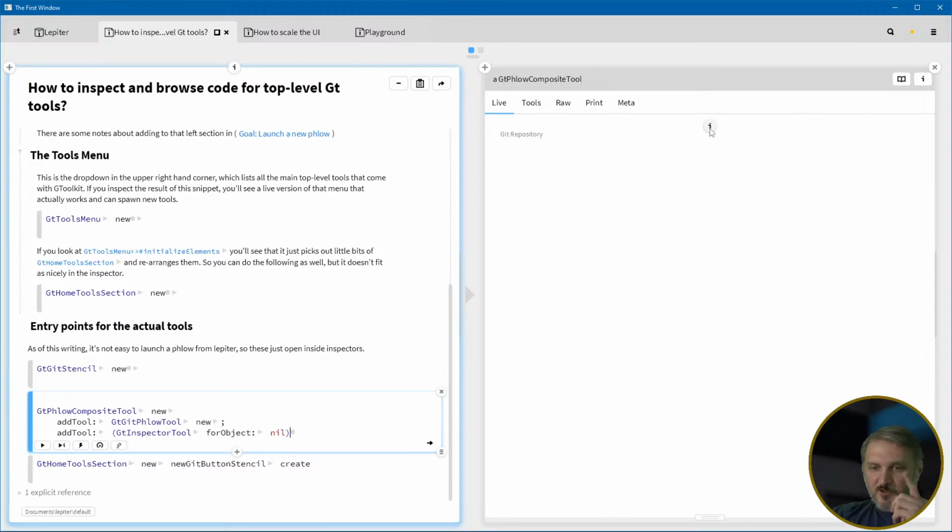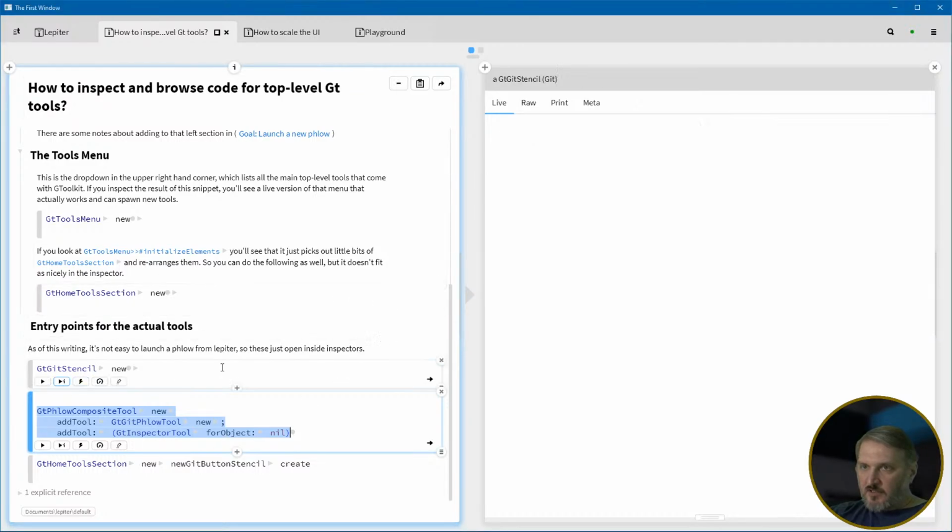That was an open question I had. All right, so I'm going to just make a note of that. So GTFlow composite tool. I'm putting this in a little note. This is what allows toggling at the top of a Lepeter page. We'll see, the Lepeter page has the same thing, right?